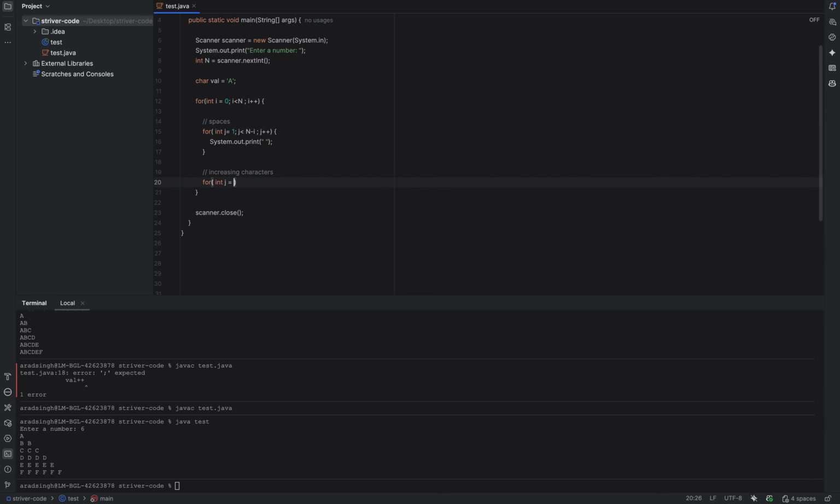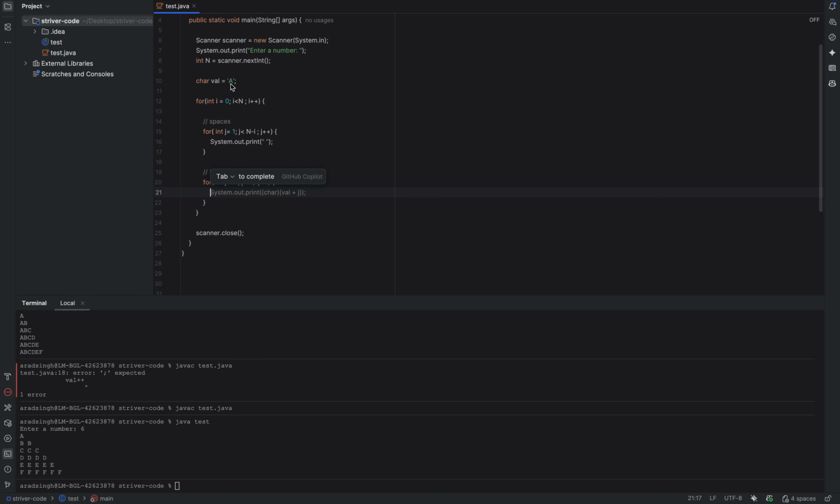For j equals 0, j is less than or equal to i, j plus plus. So what will happen is in the first iteration i is 0, so j will be 0, and 0 is less than or equal to 0. It will run only one time and it will print only one character, which is A. In the second iteration 2 characters and so on.